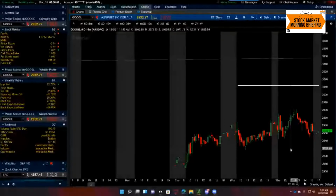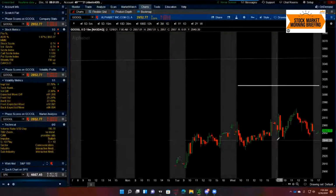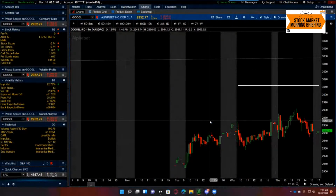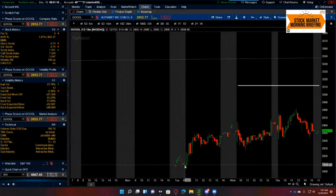Then you get your 0 day. By the way, 0 days work really good first thing in the morning, and you're not stuck in them all day long. You're just looking for the initial move. The first 60 to 90 minutes of market movement will knock your credit spread down about 55 to 60% profit. Close them down.